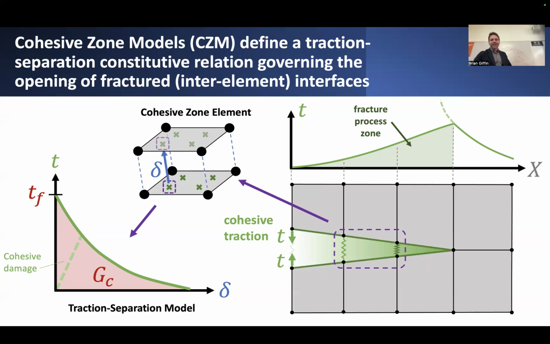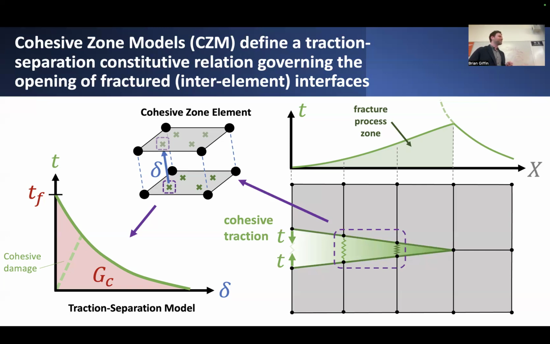So where I might have originally had one node that connected these two elements together, I would actually have to duplicate that node and now have two independent degrees of freedom that can displace independent of one another. Nonetheless, they have to be connected by this cohesive zone, a fancy word for a spring that I put in here. And I can define some kind of nonlinear relationship for how that spring behaves as it gets stretched more and more open. So initially, prior to any fracture, I can assume that all the nodes of this mesh at all the inter-element interfaces are connected together.